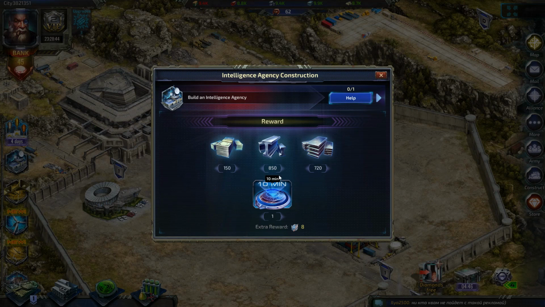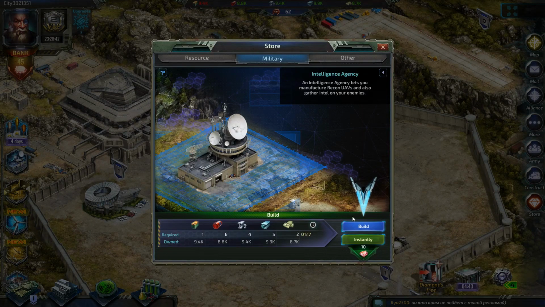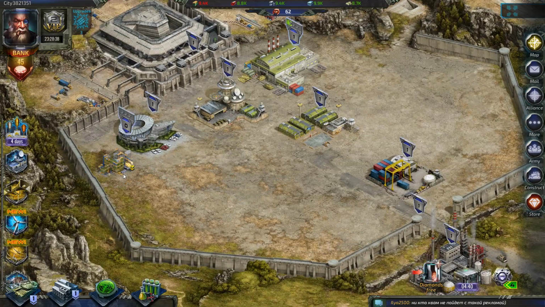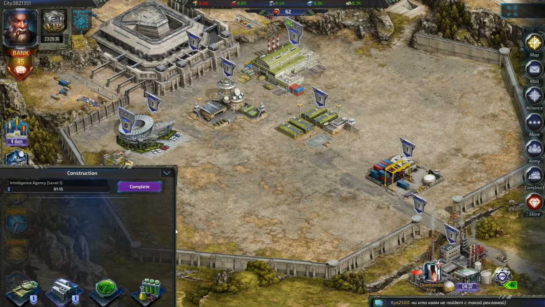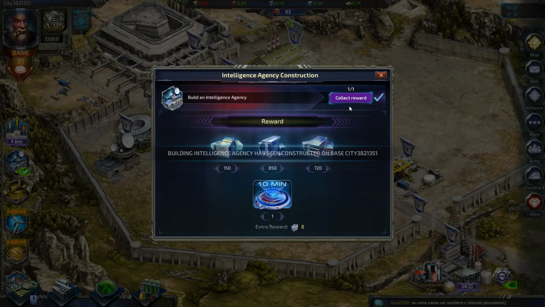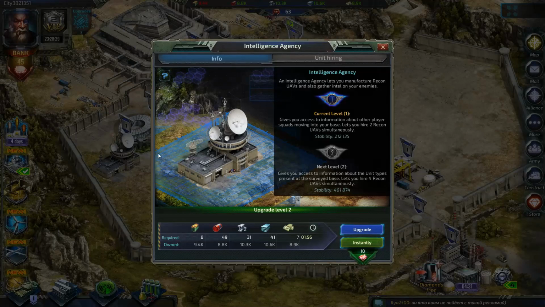Build an intelligence agency. Let's go and do that. Put that there. And complete. Ta-da! And now we can claim the quest. So let's see what this does.